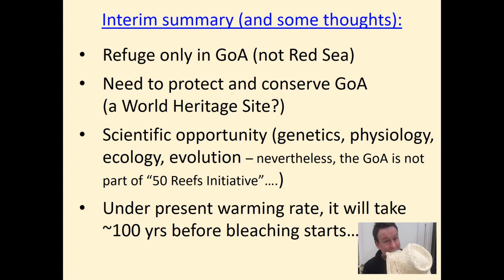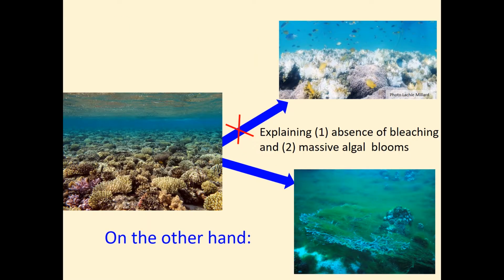I bought a really small hat. I immersed it in soy sauce, because if bleaching occurs in Eilat, I'll have to eat my hat. I don't know, but we made the prediction that bleaching would not occur there. Moaz is dubious. He said, well, if we keep the synergetic effect to the minimum here, like if there would be more pollution and more disturbance by tourism, the corals would feel it, maybe there would be a synergetic effect. But that's what we think is going on now, and let's move to the second chapter.